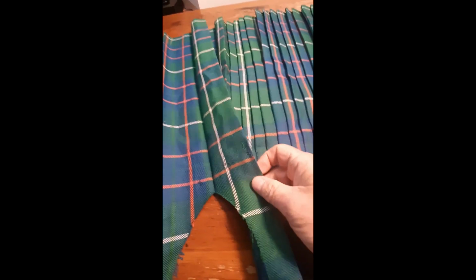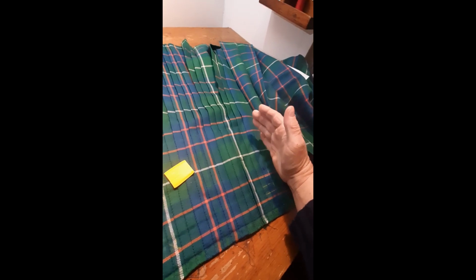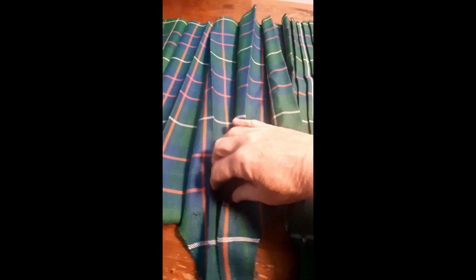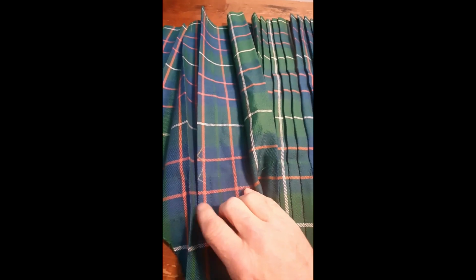So that, plus one other thing: as I was unpicking these seams, there's not just 2 layers of cloth sewn together. Usually when you're sewing the kilt, you start at the left hip side and work your way around to the right hip side, and you fold a piece of cloth over, fix it in place, and sew it. So you're sewing through these 2 pieces of cloth. But in all of these pleats that I've unpicked, there's an extra layer of cloth sewn.